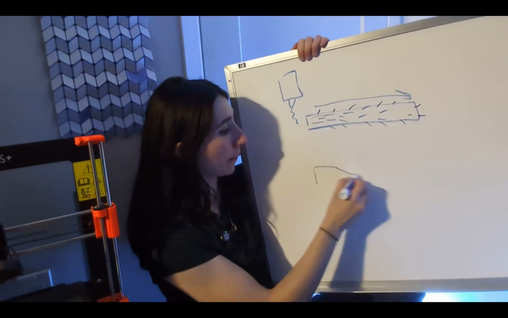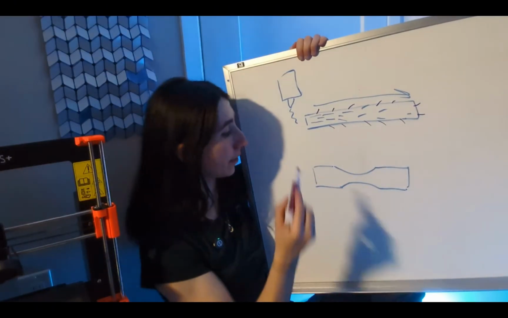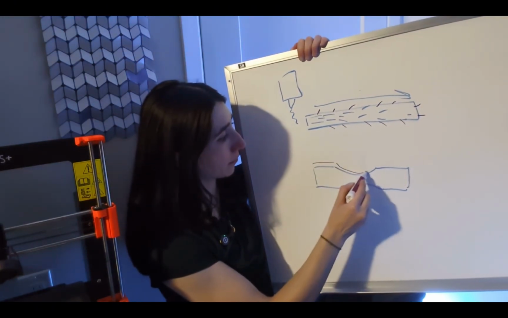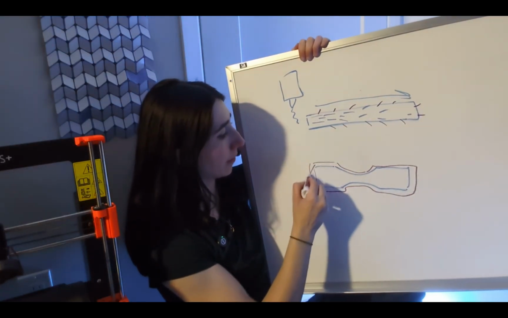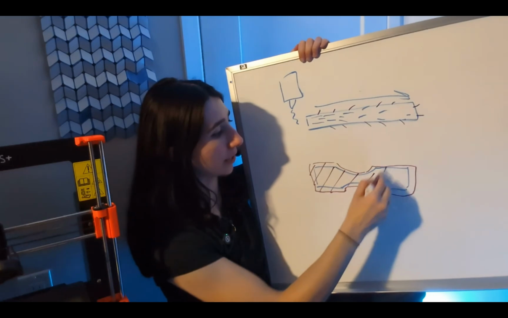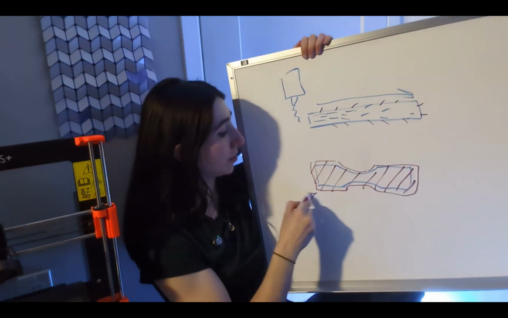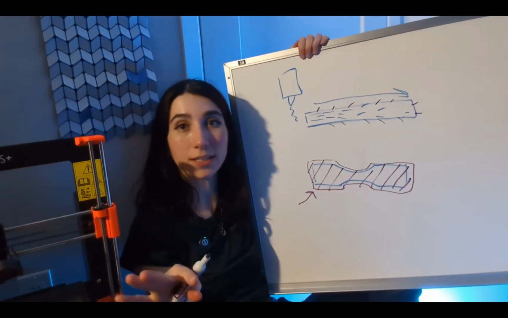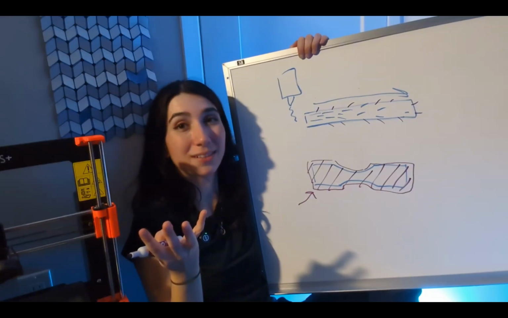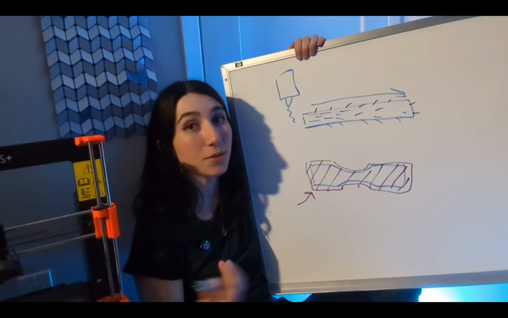What if we print our part at its core with the fiber filament, and then the outside of that part, both the outer walls and the top and bottom layers, are actually a normal non-fiber filled filament? Is this strength still good in comparison to a fully CF part? Is there any improvement? Well, I have the data for that. And we can totally do this in the slicer using modifiers.